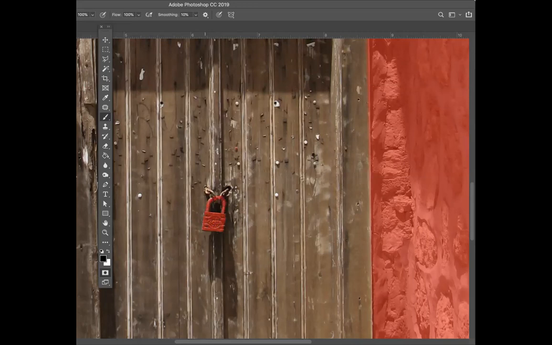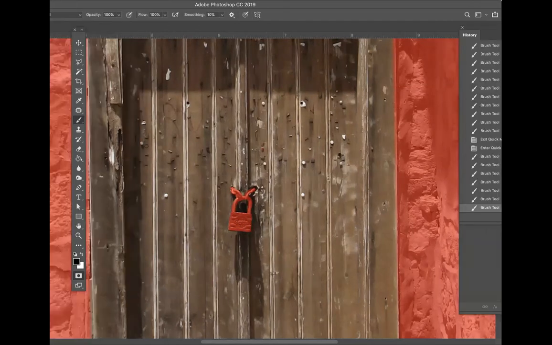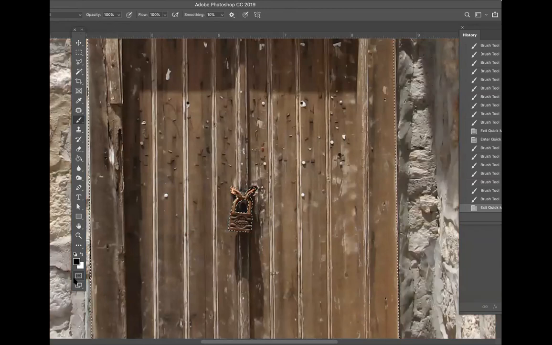So you're gonna grab that, and then you grab the little chains that are holding the lock. Let's just mask that out too, because we don't want to change that. Now we have that. Make sure you got it all. All right. Now let's go back, hit our quick mask. And now everything's selected.